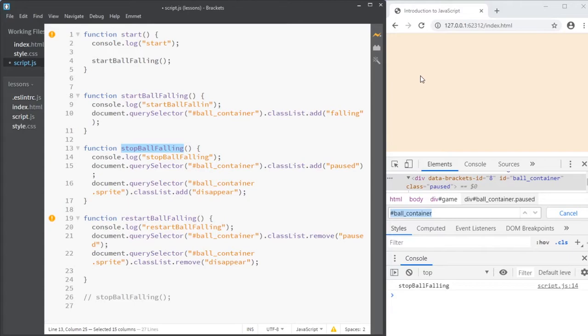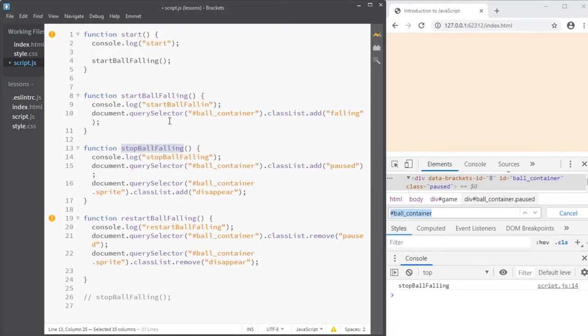Events are things that you don't write in your JavaScript code, but that happen to the code from the outside. Most of the time it's the user doing something, but it could also be something finishing, something stopping, something being loaded. So stuff that happens in the browser that you want your program to know about. So you want your program to listen for events. You want to ask the browser, please notify me when the user clicks this element, and notify me by calling the stop ball falling function.